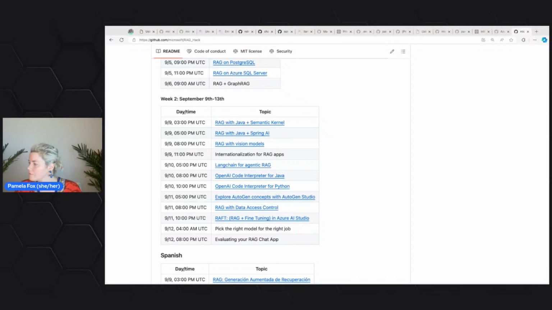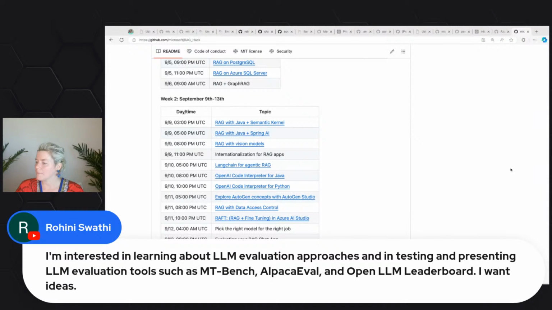Let's see if there are other questions. Yeah, I saw there's a question about LLM evaluation approaches and LLM evaluation tools. And I guess Rohini was asking specifically about evaluating LLMs themselves, which is a great question. I haven't dug into evaluating LLMs themselves because I'm not building LLMs.